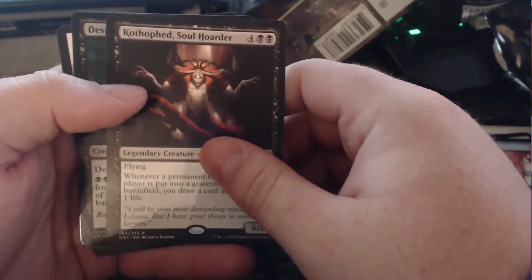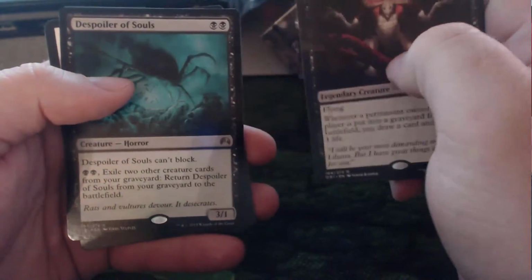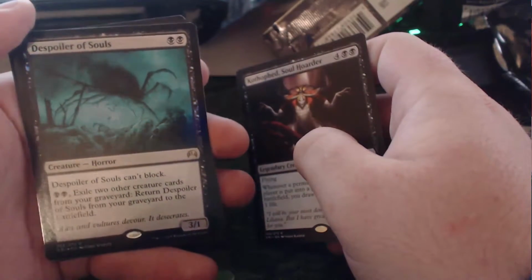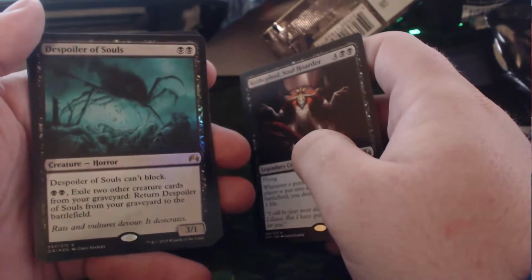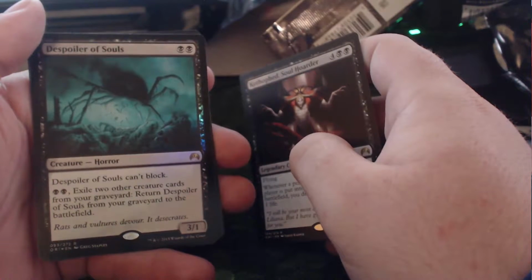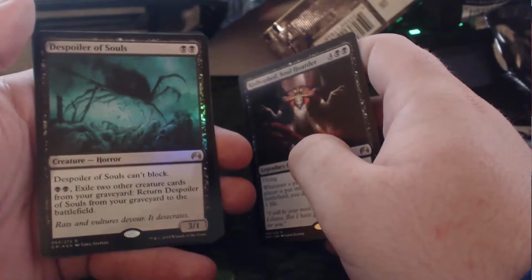And our next rare is the Spoiler of Souls, our second foil rare. Pretty lucky of us. Double black. The Spoiler of Souls can't block. For 2 black, exile 2 other creature cards from your graveyard. Return the Spoiler of Souls from your graveyard to the battlefield. Well, as much as I like to say, I don't think we're going to get much luckier than 2 foil rares in one box.